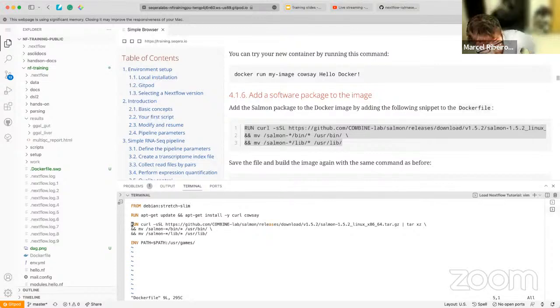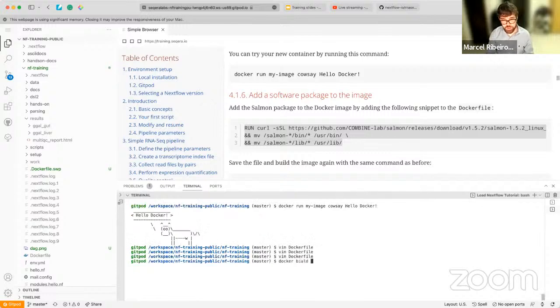If, for example, you have one run with installing many different packages, it's not very ideal because sometimes you want to change only one package and the whole layer will have to be downloaded. And if it was separate runs, only the last layer would have to be changed. So you have to think on how to do that. It works both ways, but sometimes it's better to use one way or the other, okay? So by having this here, now adding Salmon, again, I'm going to build my Docker image.